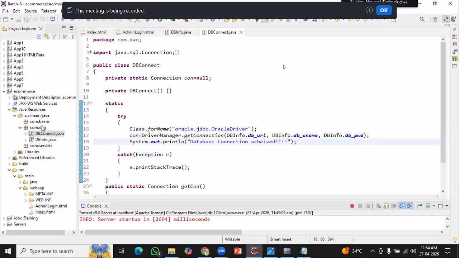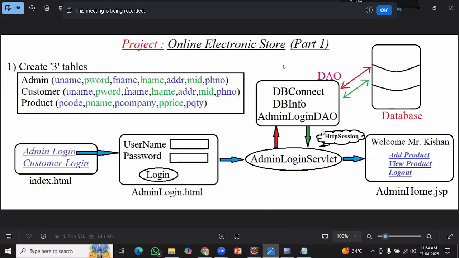Done. Now, what we need to write? DB info, DB connect is already done. Admin login DAO. Sure. You know what? Not admin, login DAO.